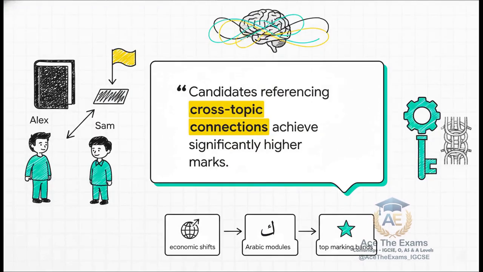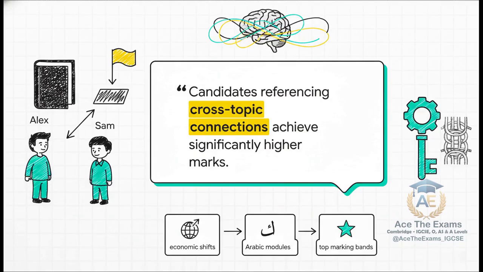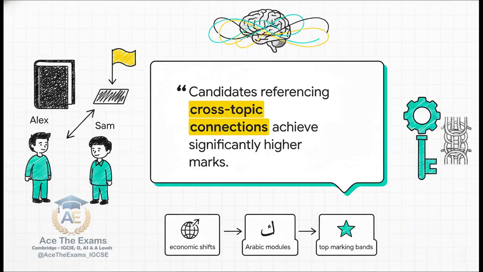Let's bring Alex and Sam over to the interrogation table. They are currently trying to stitch together an unassailable, top-band model response paragraph to present to the judge, and it is getting tense. They are totally clashing over how to interpret the case data. Alex is sitting there frantically highlighting every single piece of vocabulary, wanting to overload the text block with long, drawn-out textbook definitions. Alex wants to prove he knows what every single word means.